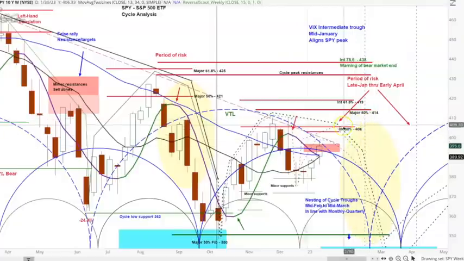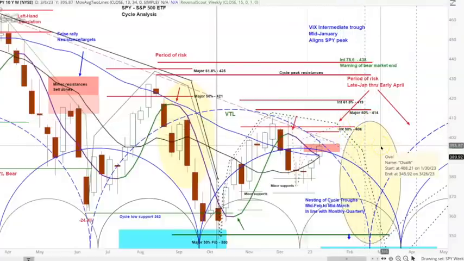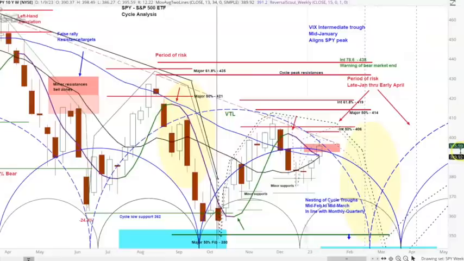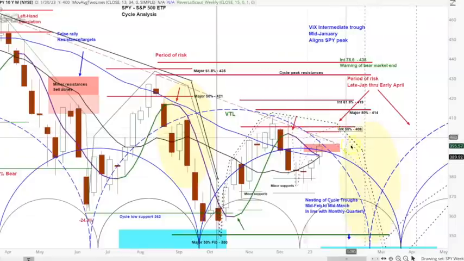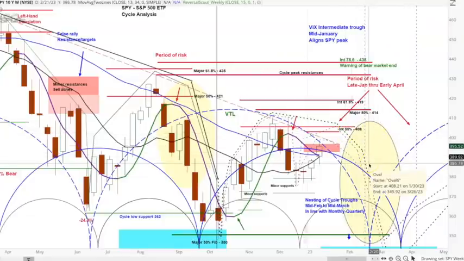Then we get into this period of risk that I talked about for a long period of time and in the beginning of the show. If you did not watch my opening monologue, I talk about what could push the market down again. There are so many people writing and saying, well, the market shouldn't go down again. Why should it? I talk about the reasons in the beginning of the show. So if you're just watching this clip on YouTube, you might want to go back and look at that. So this projection right now is either stalling in here, which is possible, or getting up in here to 403 to 406 in SPY, and then a lot of risk coming right in there.